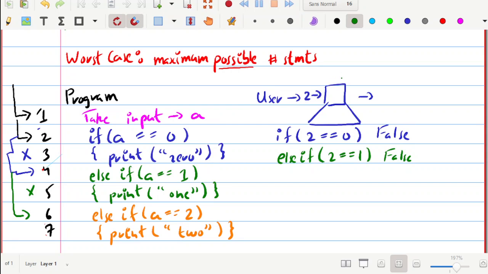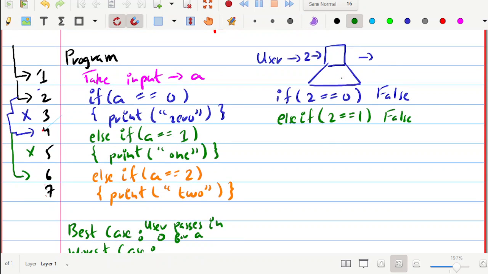So we managed somehow to push the computer further down than we did before. Now else if 2 is exactly equal to 2. Okay, that is indeed true. So what's going to happen is that we're going to be printing 2.